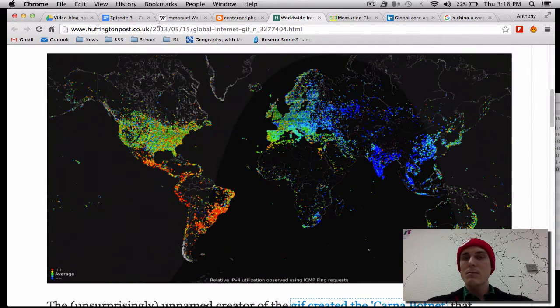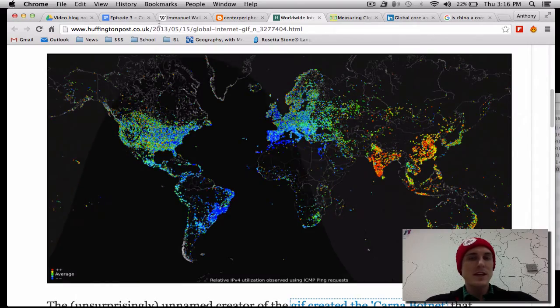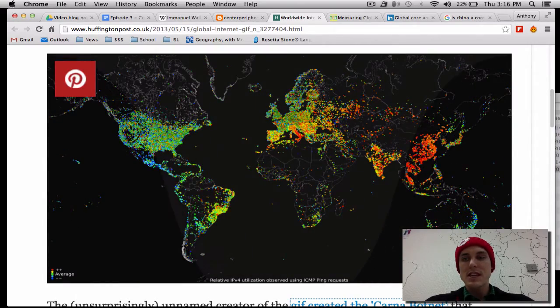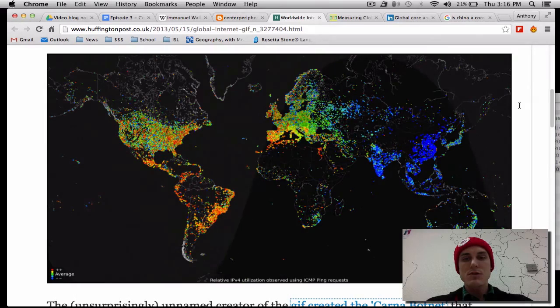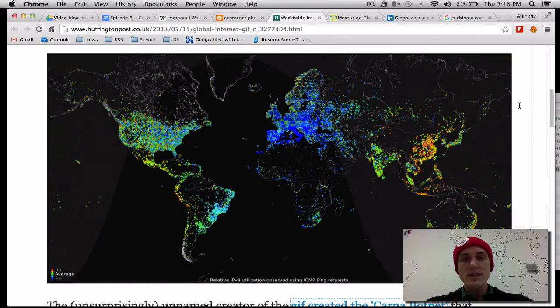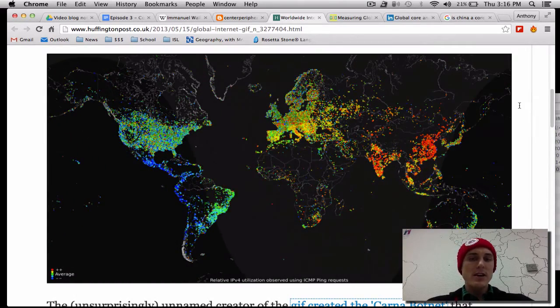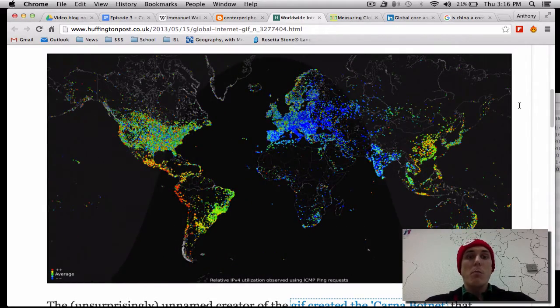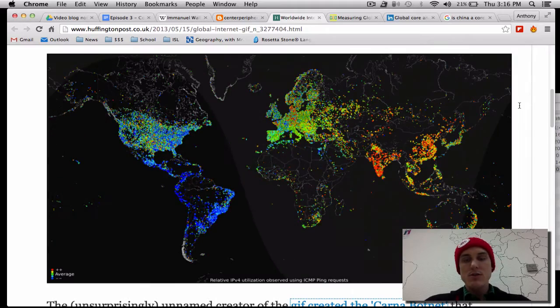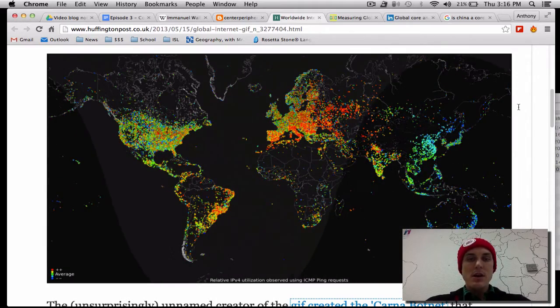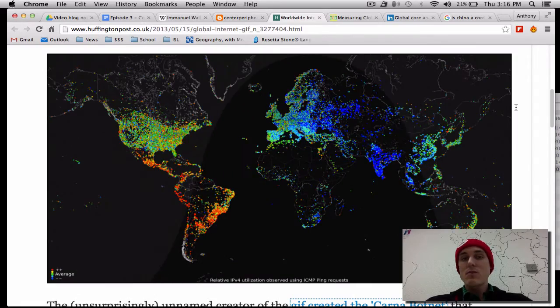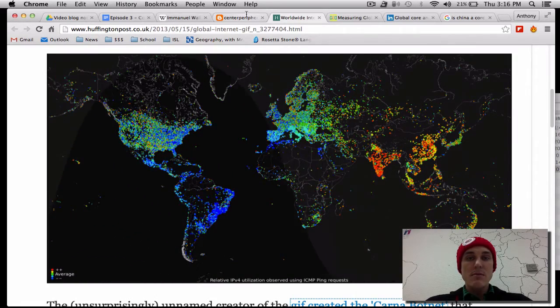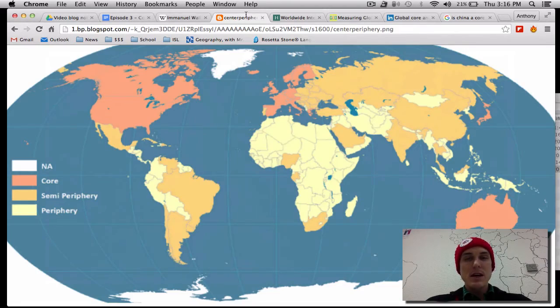This is just cool because it's a sweet GIF. It's a map that shows the internet use around the world in a single day, red when internet use is high and blue when internet use is low. Black is where there's no internet use at all. And you'll notice that this map, no matter what time of the day, even when people aren't really using the internet a whole lot, matches up pretty well with this map, as well as the KOF index map, which was the last video, if you want to match those ones up.